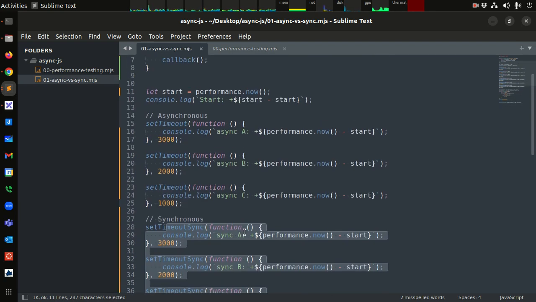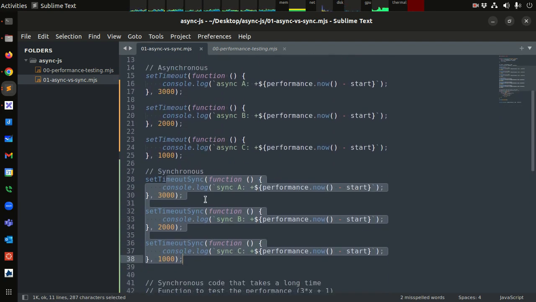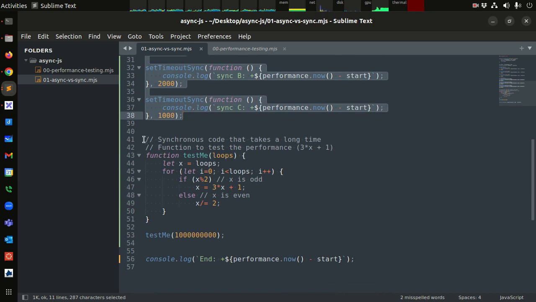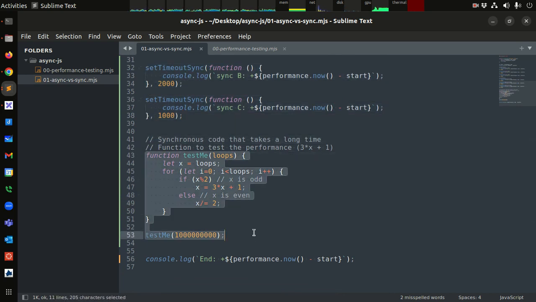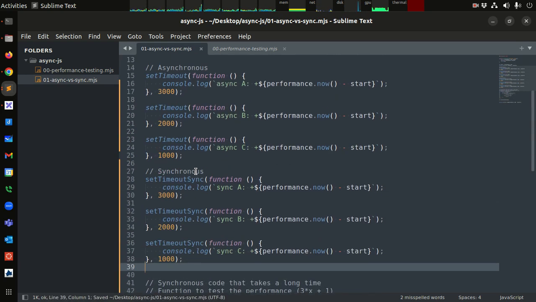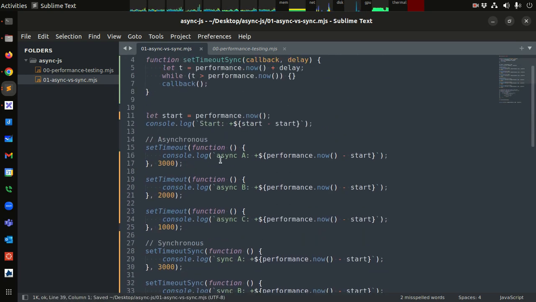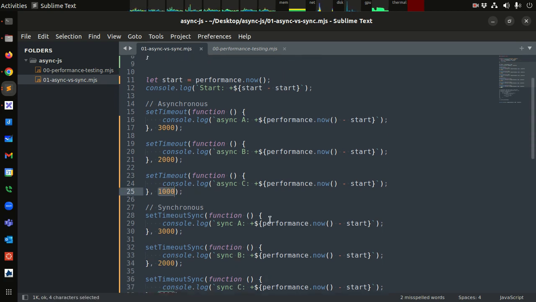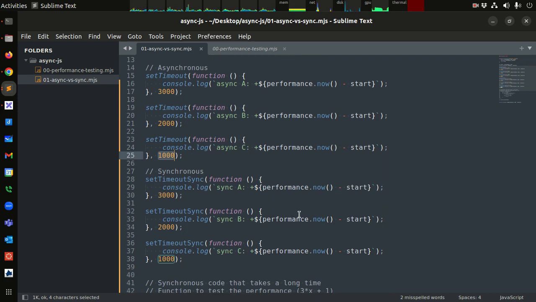We can comment this part out for now, we don't need it because we have the synchronous part. All right, how long before, let's say, async C executes? We're registering it for 1 millisecond. So take a second and try to think what is going to happen.